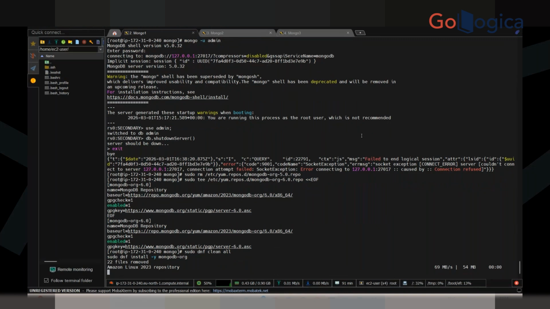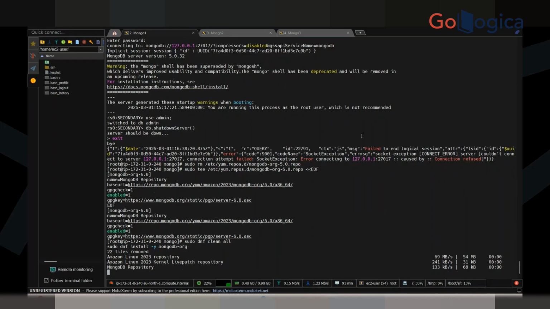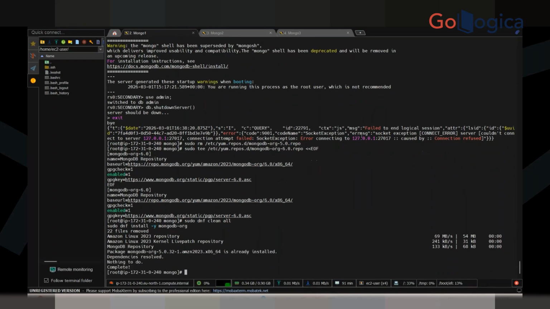It removed the old files and it's doing the install.